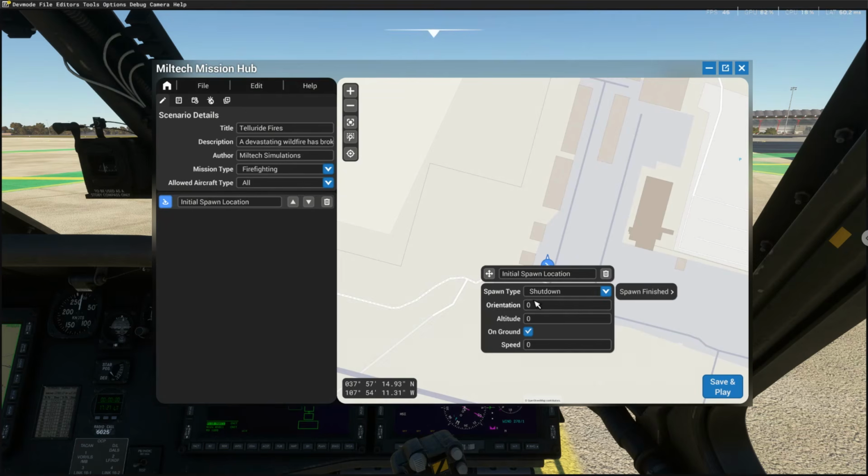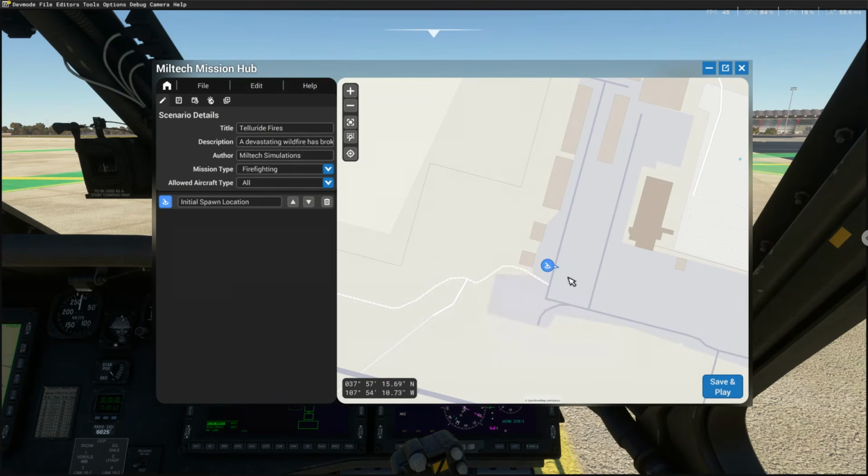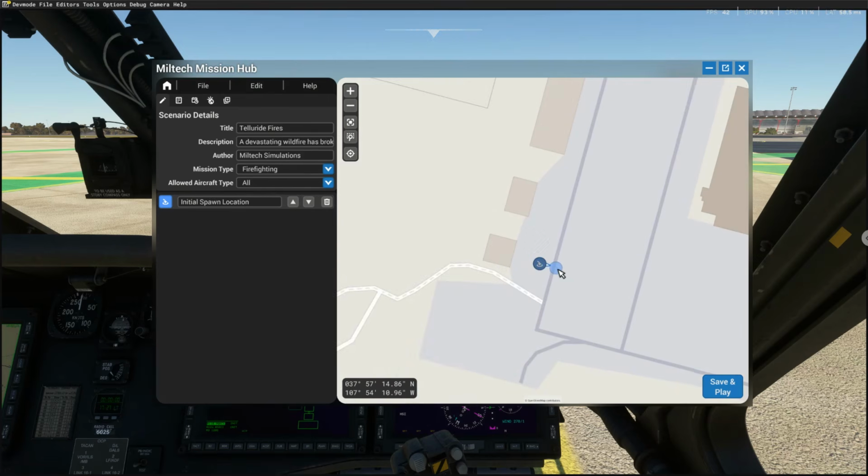Orientation. This is the orientation in degrees. So we're currently pointing north. I want to point this way, so it's probably around 100 degrees, and you'll see that there's a small arrow here that is going to point towards that direction. I actually want to move it slightly forward, so I'm going to click and then click here on the arrows, and that lets me move my object slightly forward to the location I desire. So I want to put it here.